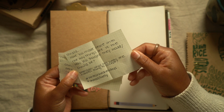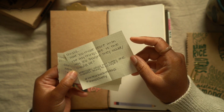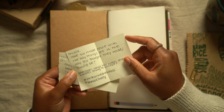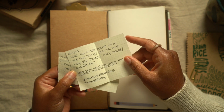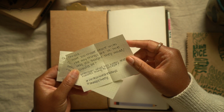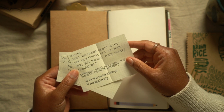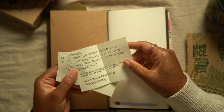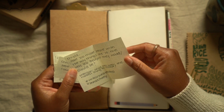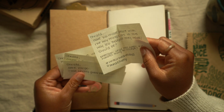Krista, have you made peace with the way things are versus the way you thought they should be? I talk a lot about this with my therapist. What I'm learning is that it's okay to grieve. It's okay to grieve the things that you thought would have worked out by now, or activities you think you should have done by now that you haven't, or just things not happening, and you have to let them go. And you can grieve. So I talk about this with my therapist all the time.